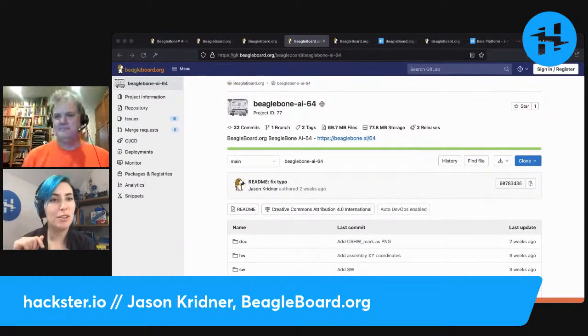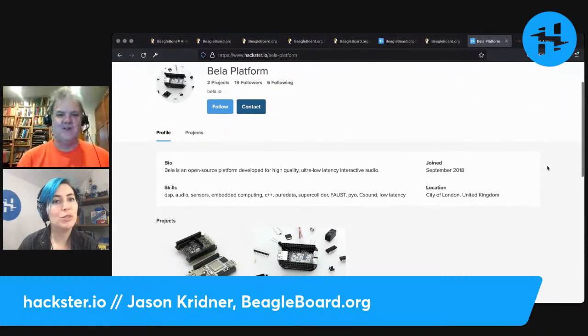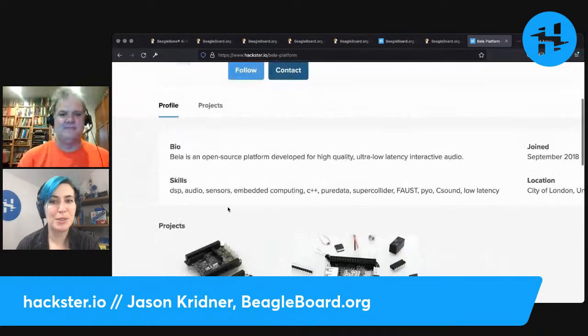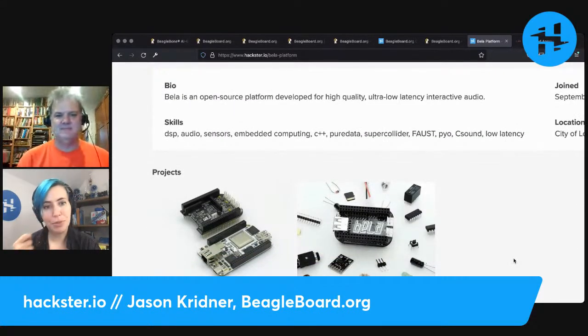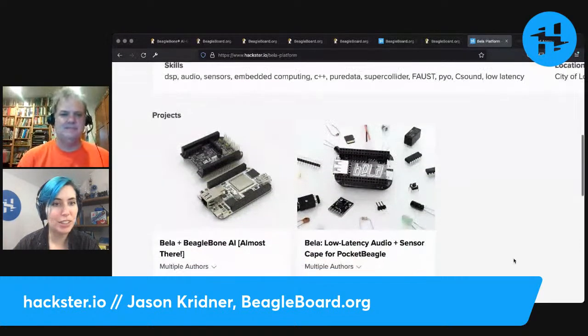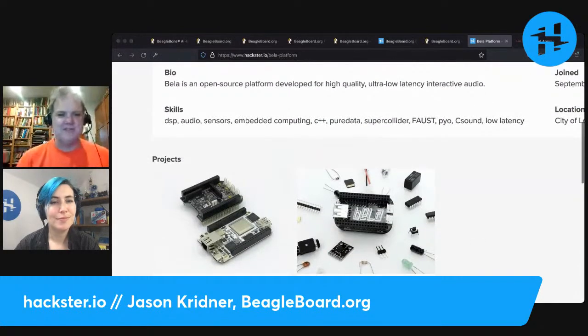Going back to something you said a minute ago about super low latency, I have to mention one of my favorite applications for the BeagleBoard. I know that we already know that I love the PocketBeagle, but there's the Bela platform. I love Bela. So good. Their whole deal is that they're building hardware to work with the BeagleBoard computers, and they've actually got one they're working on with the BeagleBone. Now they've kind of leapfrogged the BeagleBone AI a little bit, and they've started work on the AI-64.